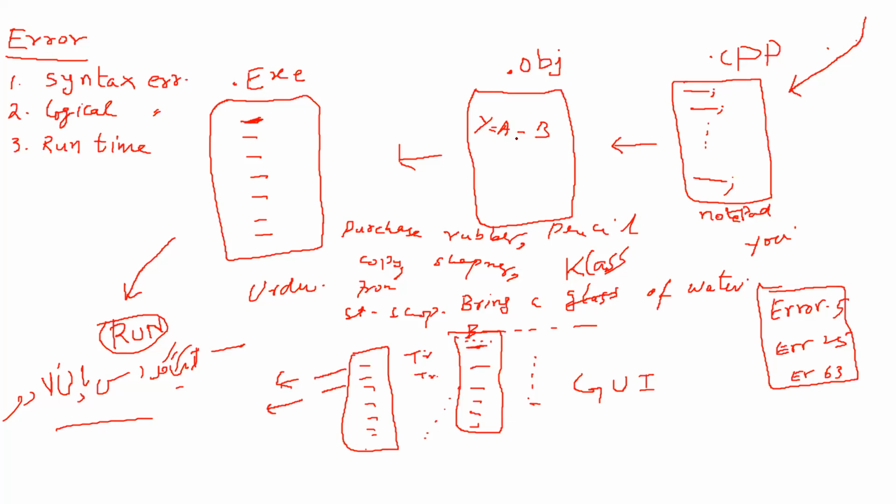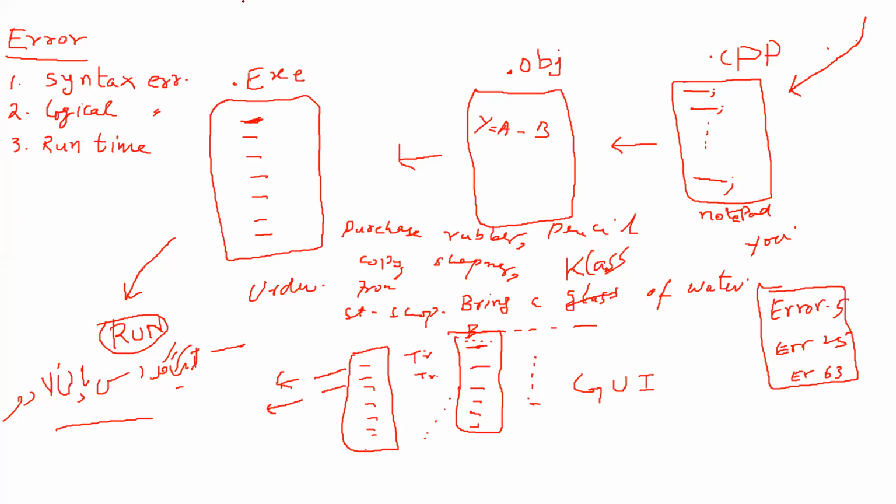The reason is it is true. How will the compiler find that I actually want to add them instead of subtracting? Adding is a correct rule, as well as subtraction is a correct rule. I wrote the incorrect sign, so that is my mistake. The answer will not be correct. The syntax is correct, the line is correct, but the answer will not be correct in the logical errors. So it is quite difficult to debug the error.